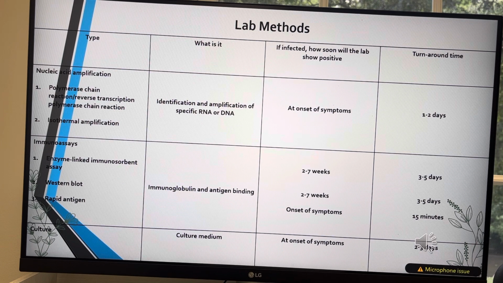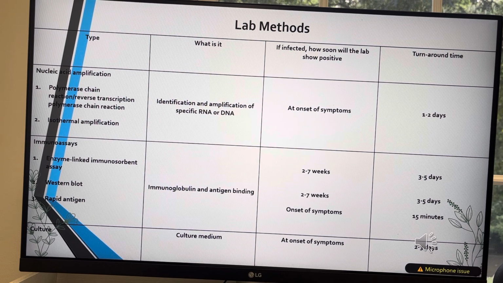Nucleic acid amplification allows for very rapid and early diagnosis of even low levels of antigen. With these tests, once that patient is symptomatic, these tests will pick it up. In some cases, these tests can pick up the antigen before symptoms even occur. That can bring up a disadvantage. It's so specific that a positive result may not equal clinical relevance, because the nucleic acid amplification test can even detect dead organisms. Remember, it's looking for DNA.